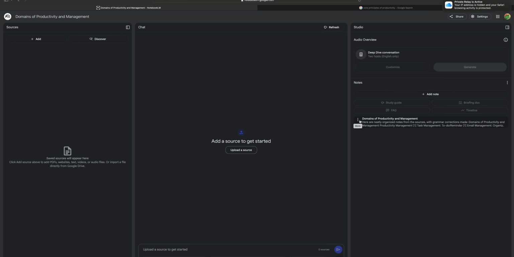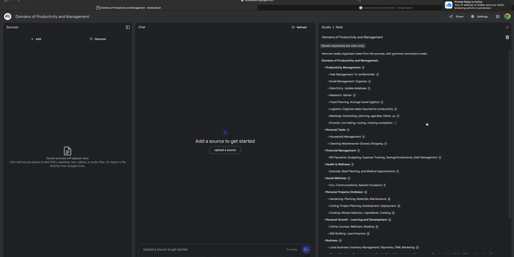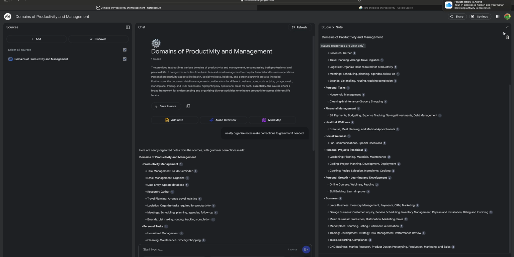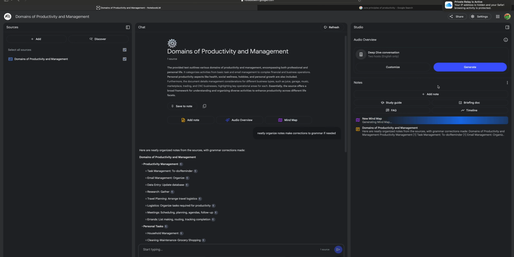And then now I just got this clean notes, and now we can add this as a source, convert the source. Boom. Now we got the clean source of what I had texted. So pretty much what I did was I took my writing and just converted it to digital. But you know, sometimes it's good to just write stuff out. And then now if I do mind map, it's going to create a mind map over here.